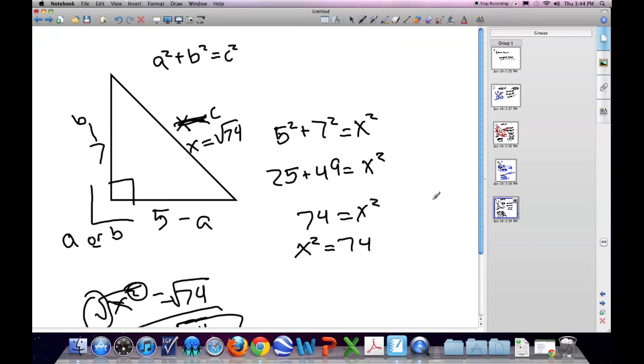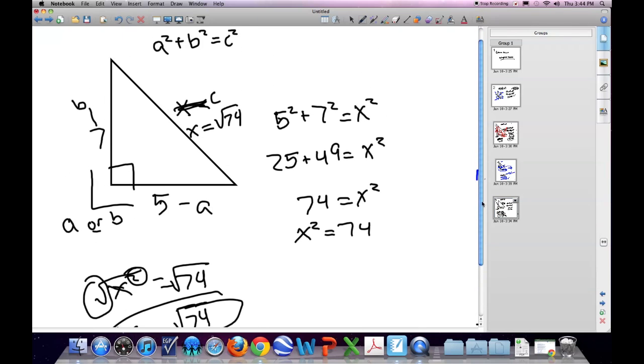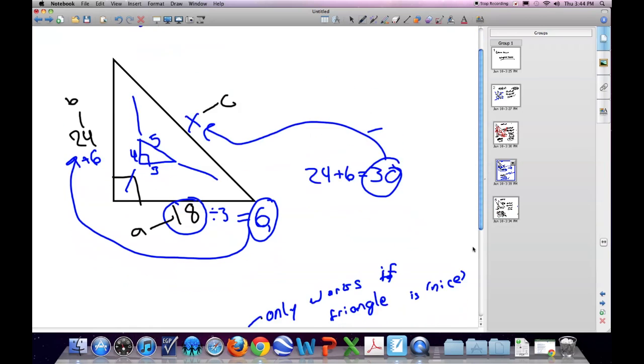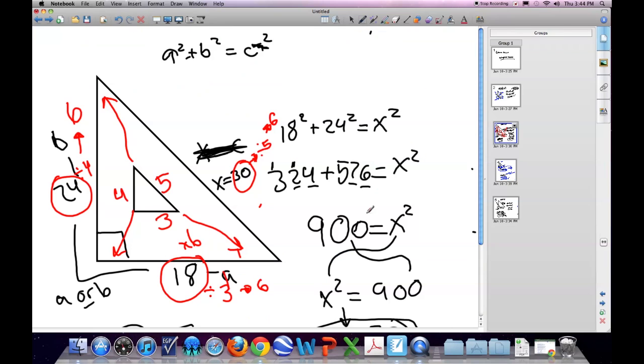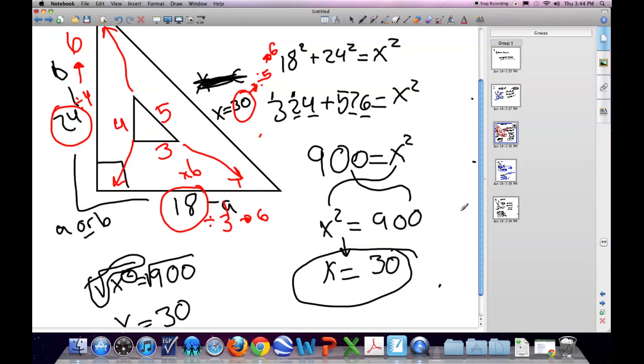Here, in this problem, it would not work at all. It would just be a mess, you'd get confused, and you'd probably get the wrong answer. So it is a lot simpler if you only use it for a triangle that is similar to 3, 4, 5. It's a lot simpler than this. But you have to understand that it doesn't work on all right triangles, so that's why I would not always recommend using it.